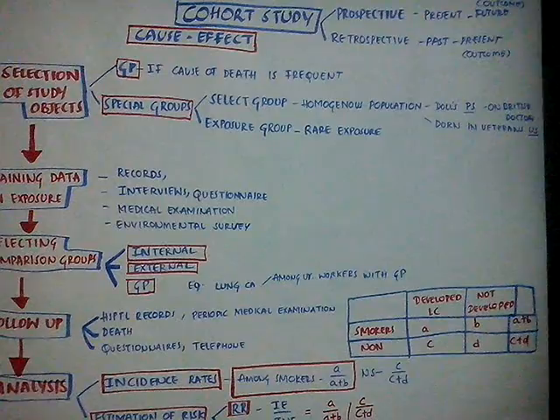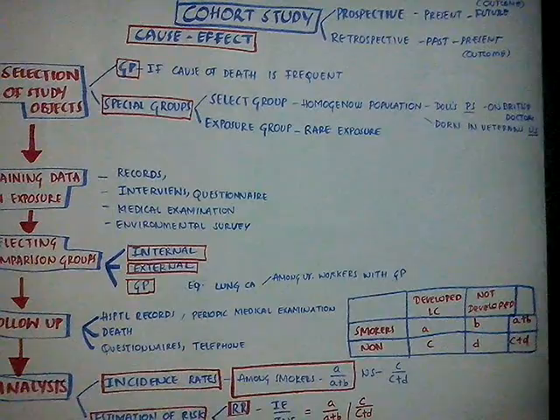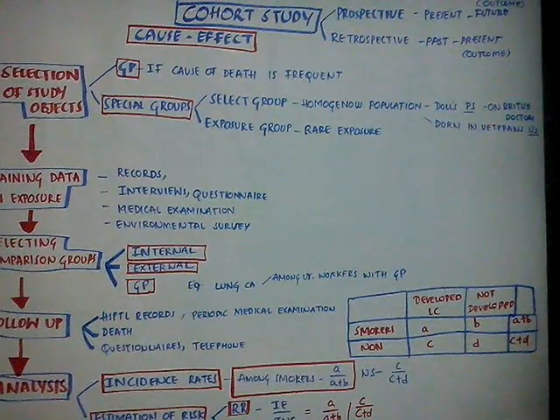That is, if lung cancer has already developed in the present, but in order to know the cause of this, we go to the past, select the cohort in the past, and come from the past to the present. That is, we are coming from the cause to the effect. Past to present. Prospective, present to future outcome. Whereas in retrospective, the outcome is already present in the present and we go to the past and again come to the present.